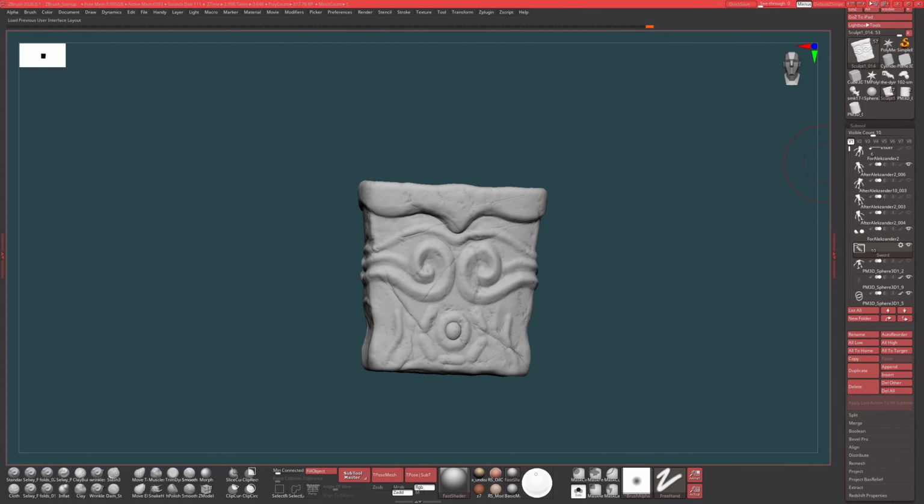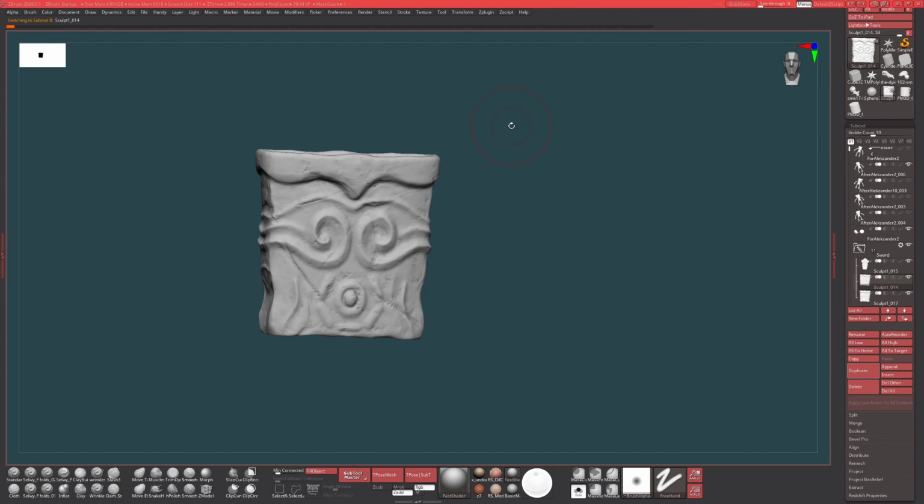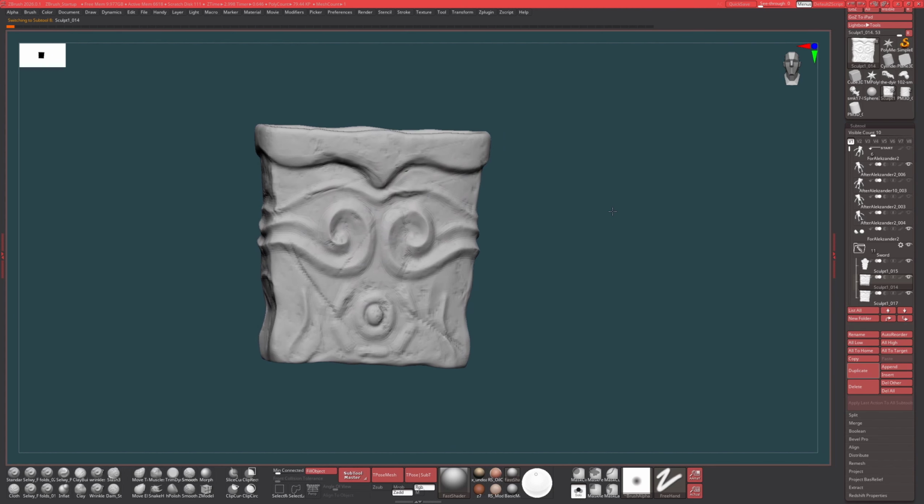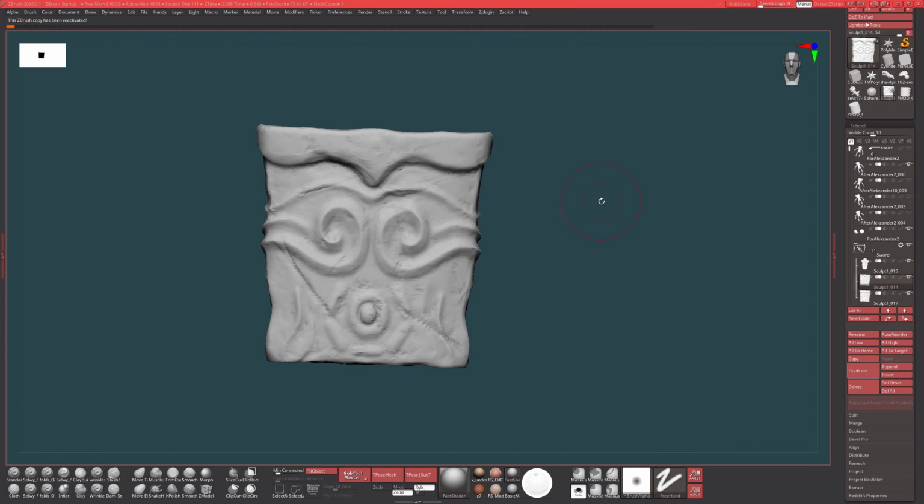And this one is already modified. So if I bring it all the way back to the original stage, duplicate, so this is what it used to be, right? This is what you sent me. The way it looks, it's almost like it's a piece of metal that from the inside was kind of hammered out, right? That this detail is kind of being pushed from the inside, and it's very sharp.